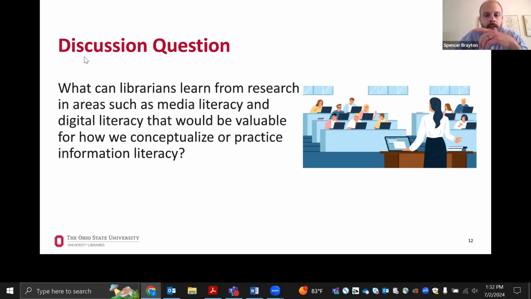I think there's something there to think about in terms of partnership or learning together with faculty or, as Audrey made a great point, other areas on campus that might be doing some of this stuff. So what else could we do to make that partnership more powerful? I think one way to look at that too is thinking about all of the initiatives coming up on campuses that are in the information literacy orbit, I guess.